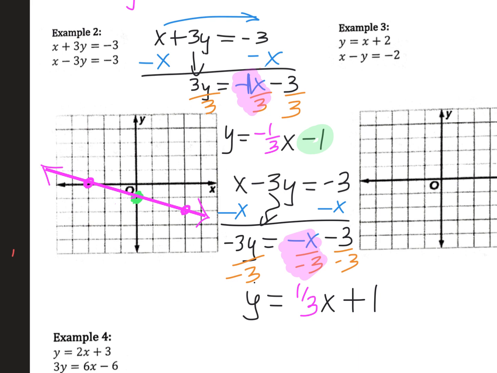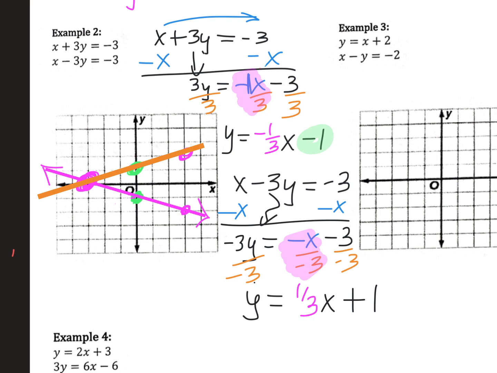B, there's my beginning point. So instead of graphing -1, I'm now going to graph a +1. And instead of going down and then to the right 3, for my positive slope, I'm going to go up and to the right 3. And then I don't have room to go up, so I'm going to have to go back here. If I go down and to the left again, look, I got a coordinate right there. So where are these guys getting ready to intersect? -3, 0. Yep.